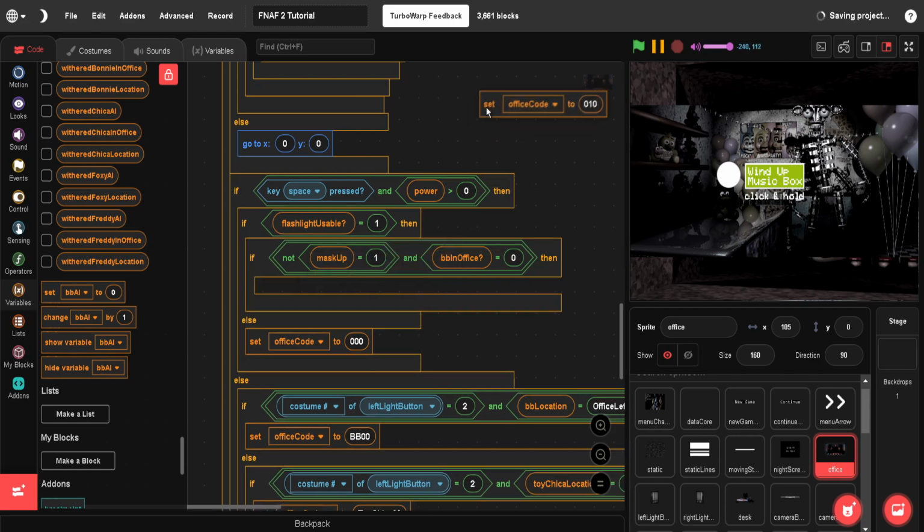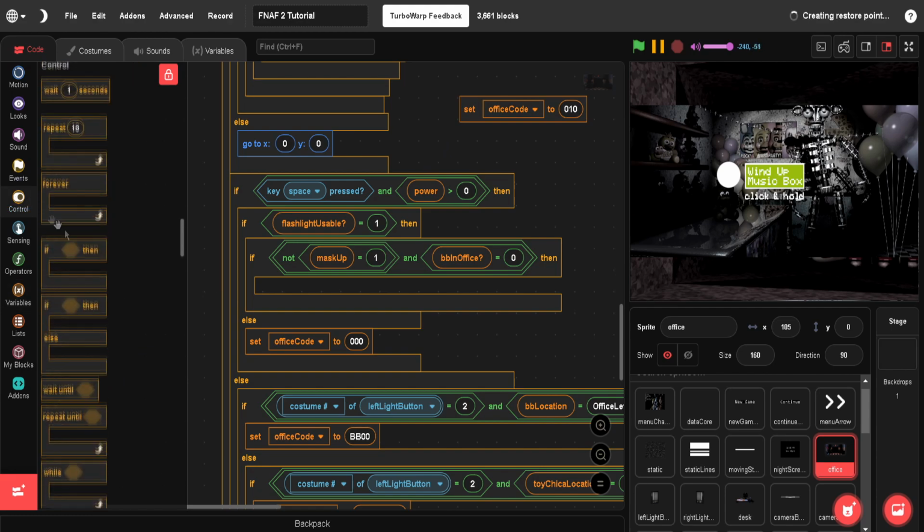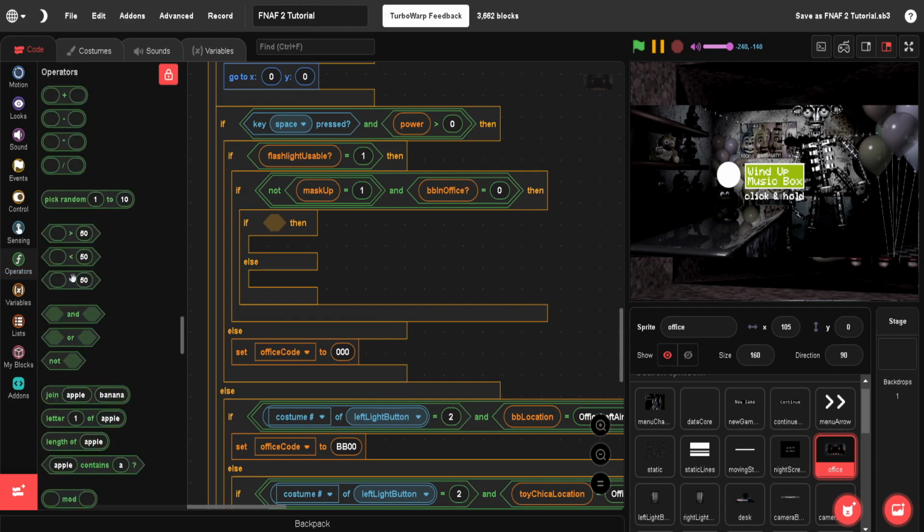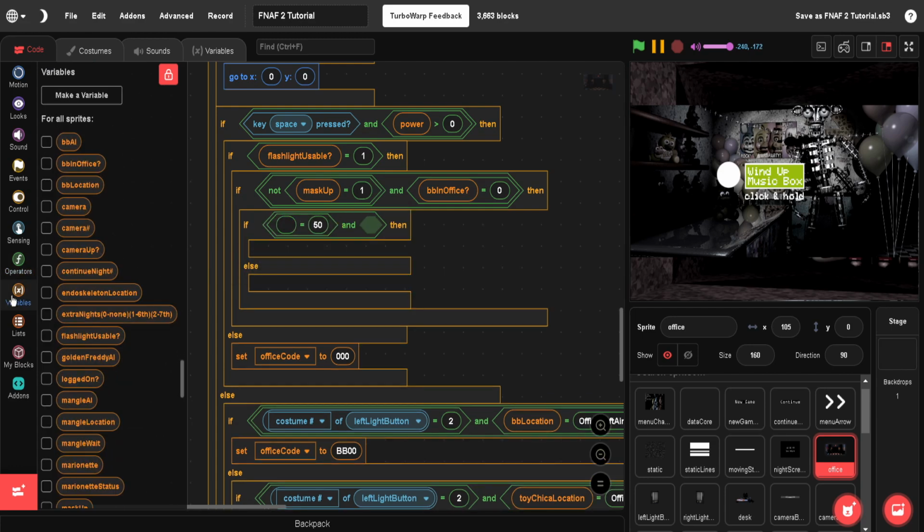So let's take out this office code being 000. And let's grab an if-else statement and put it inside right here. Have to grab an and, and now we'll put equals. We'll start with the double combinations of characters.